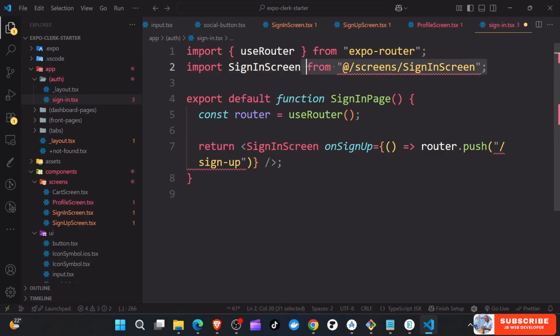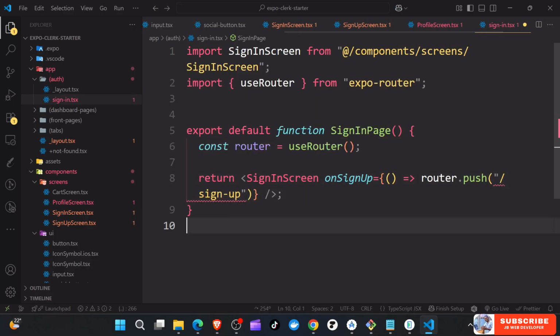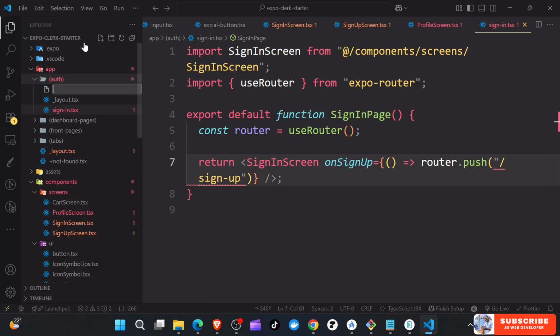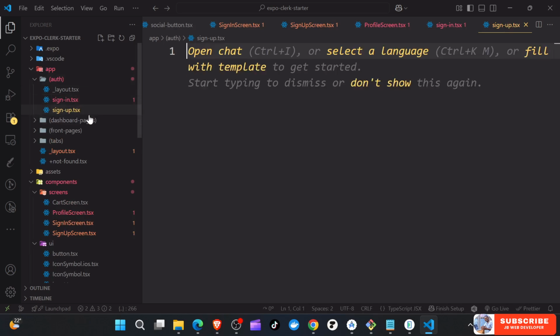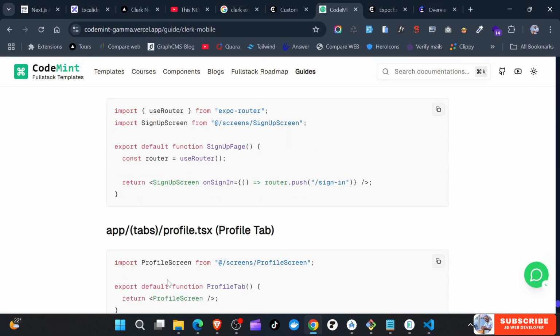From the screens, we can import this from components screens, just like this. As you can see, the sign up screen is also not yet there. Let's create the sign up page. So sign up.tsx, and let's create this page also. The sign up page is just down here.